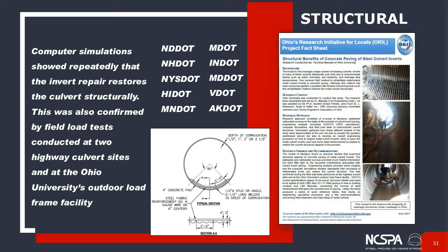Another structural slide I have here, basically, I think Scott touched earlier on the culvert paving, a concrete pavement on the invert. At or below the flow line, abrasion usually removes coatings over time and exposes the steel substrate to chemical corrosion. And that's why we're seeing in some instances where abrasion is a factor, that those culverts are really only damaged at that flow line elevation and below.